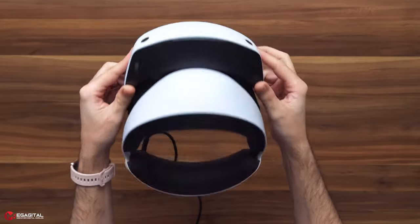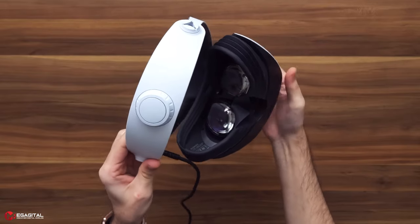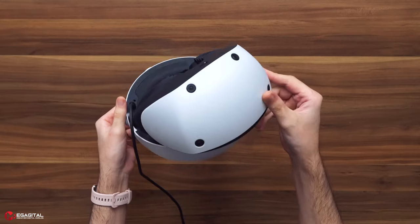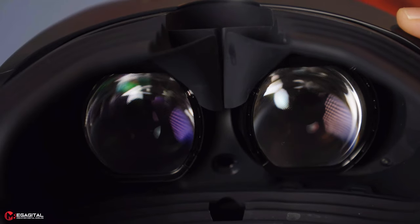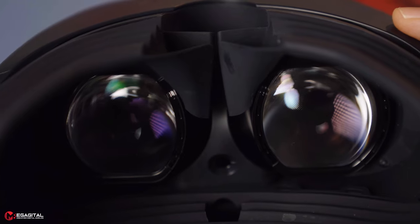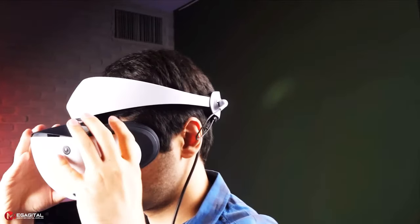Personally, we had two serious issues with the VR2 headset. First, if you have a bony nose, you will experience significant pain on your nose after an hour of playing games. On the other hand, if you put your nose lower, you will see the closing of your airway. Sony has placed a physical wheel on the headset that you can move to change the distance between the two lenses. Opening this distance makes it easier to place the headset on the nose, but during experiments you will see the headset falling down.